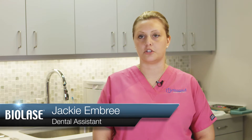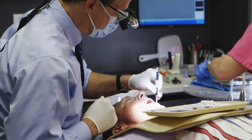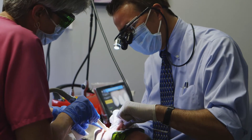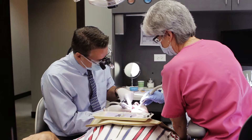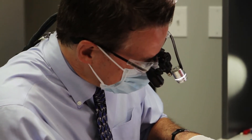We're very technology oriented — we're always making sure we're up to date with everything. My philosophy of care is to practice minimally invasive dentistry, which means trying to be as conservative as possible and to maintain as much tooth structure as I can. By employing technologies like the WaterLase, we can use the most minimally invasive procedures, and the end result is healthier form and function because of that.